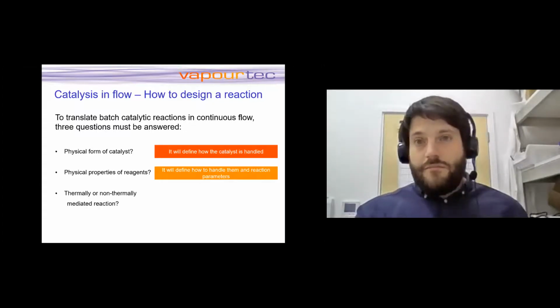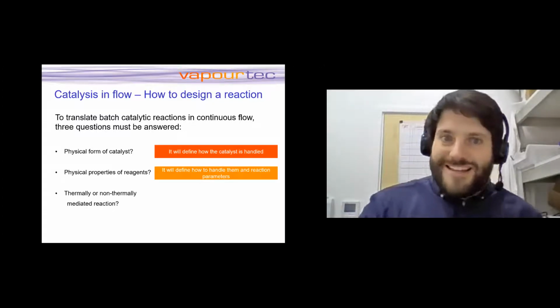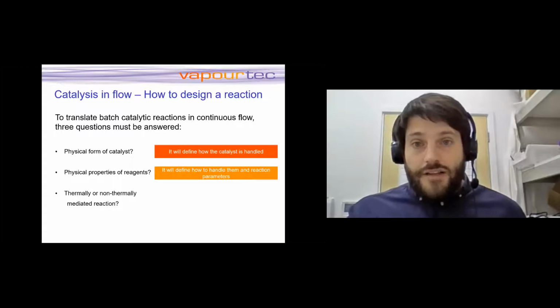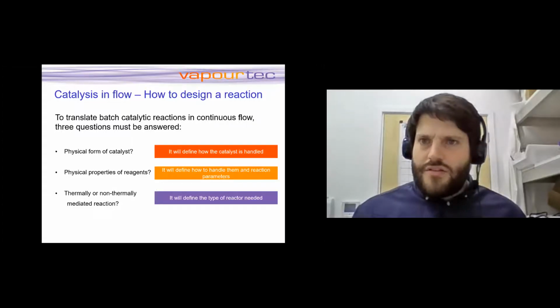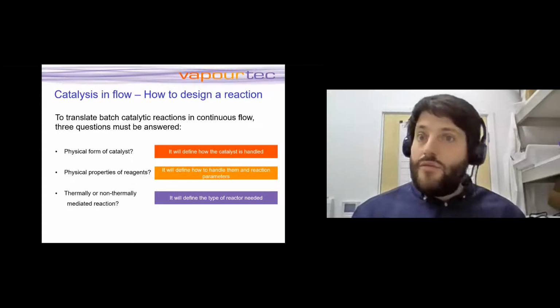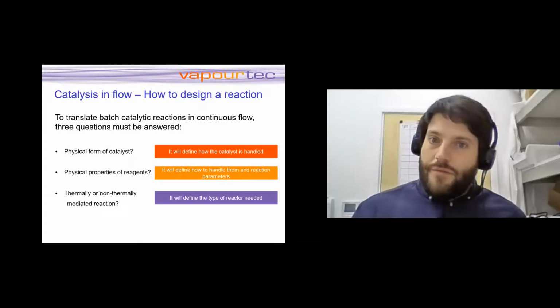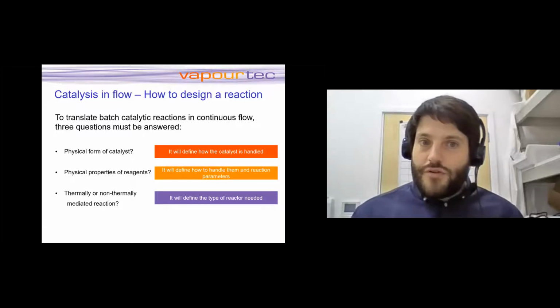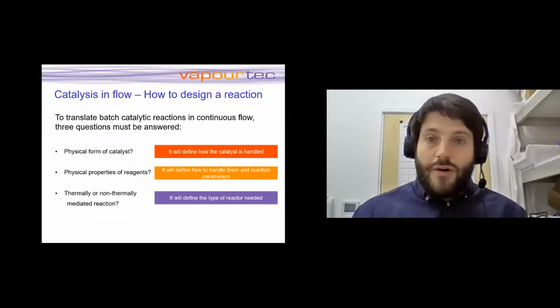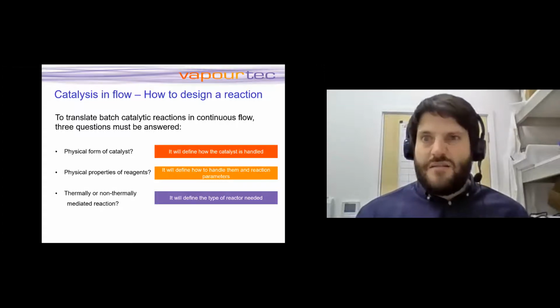And finally, and probably this is more relevant these days, how is the reaction taking place? Is it a thermally mediated process, where we just need to heat? Or is it a non-thermally mediated reaction, where we need to think of a type of reactor that will allow us to irradiate photons, for example? So for the rest of the webinar, we are going to try to answer these questions and give some examples and overviews of what can be done and examples of how I did it.